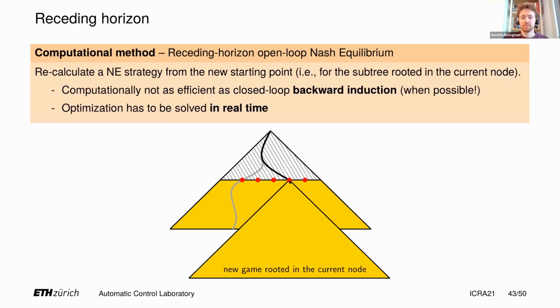The main drawback of this kind of approach is that computationally you're not solving it offline. You need to be able to resolve the new game once the new state is disclosed to you. So the two different players, or a centralized coordinator, would actually have to know the new state and throw away everything they've computed, because it was for a different trajectory, and solve a new Nash equilibrium trajectory from there. It's still much better than solving the entire game tree. It comes with the cost of a real-time optimization.